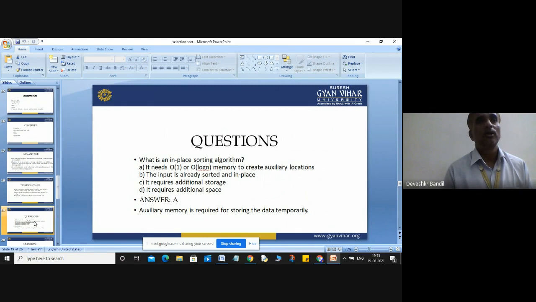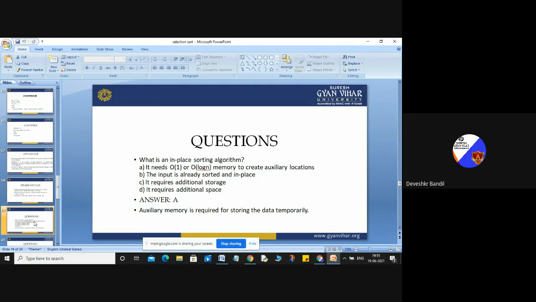You know, when you want to implement the algorithm, you can use any language. There is no restriction that this algorithm can be implemented only in this language. If you want to implement the algorithm in C, C++, Java, PHP, Python, there is no restriction. You can implement the algorithm in any language. Okay.